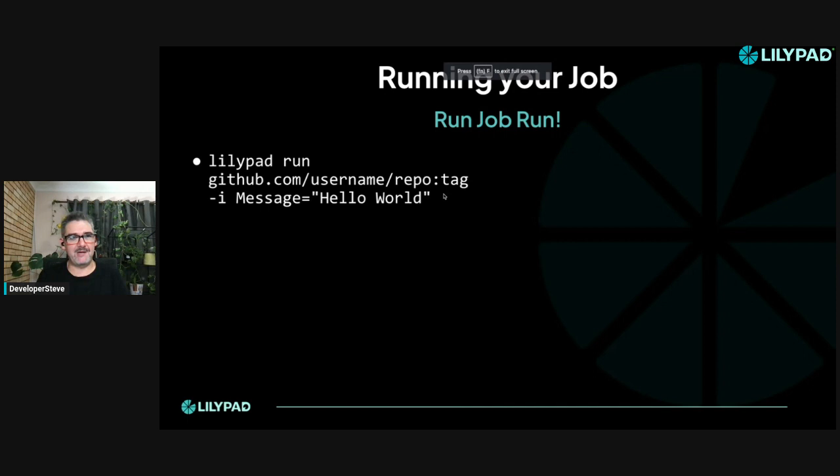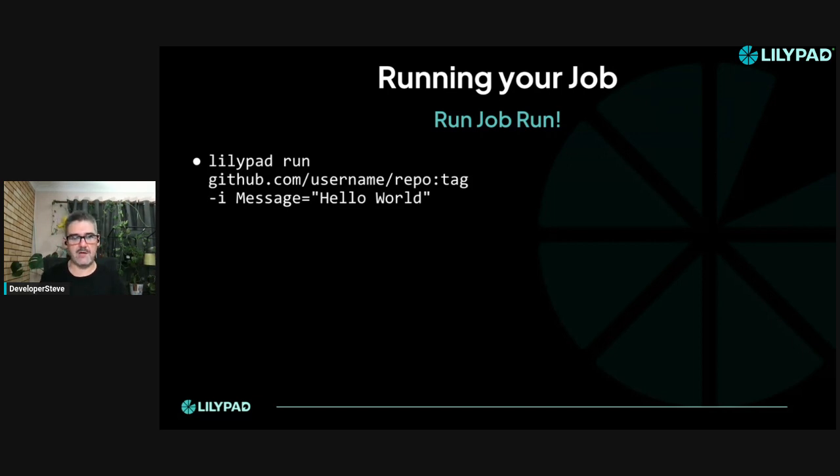What I'm going to do now is I'll switch over. Essentially, running a Lilypad job for one of your containerized jobs is no different to the ones we were looking at earlier, except that you reference your GitHub location where that template file is sitting, which will then reference the Docker Hub image with the appropriate prompts and whatnot.